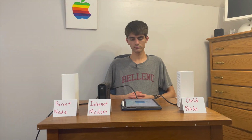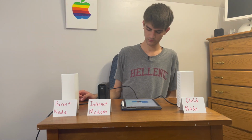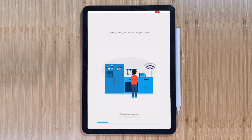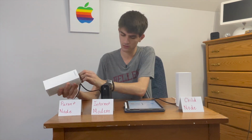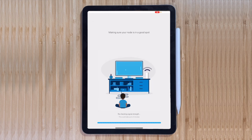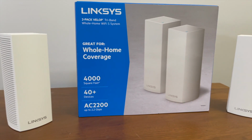During the setup of the child node, I ran into some issues. For some reason, the app said that the child node was unsuccessfully configured, so it gave me a workaround to connecting to the child node's Wi-Fi network, which also failed, so I canceled the setup process of adding a child, only to realize it was added. I'm not quite sure what happened here. I know I reset the node to factory settings a couple of times, which could have caused conflicts. Anyways, it's working now.